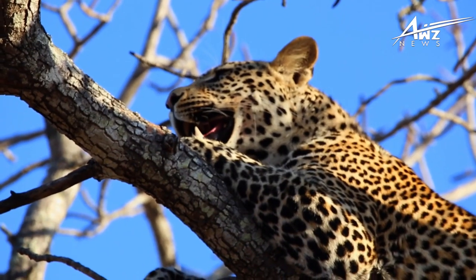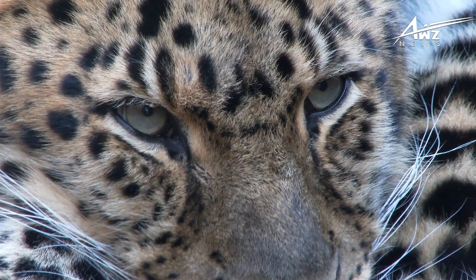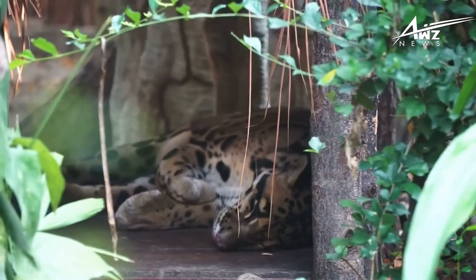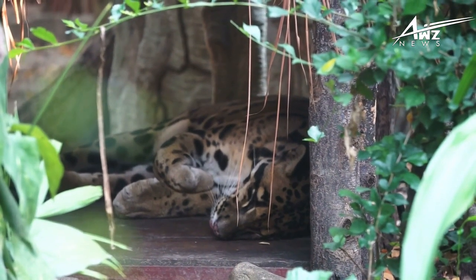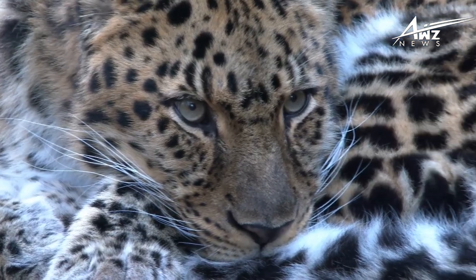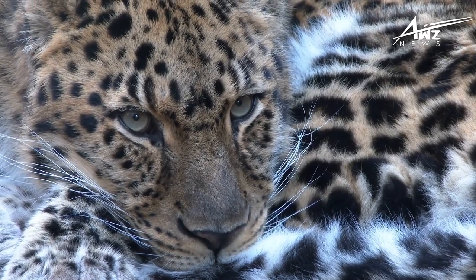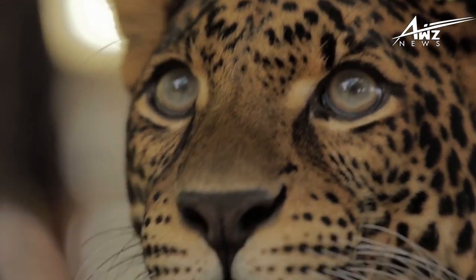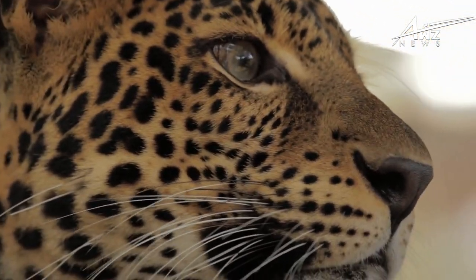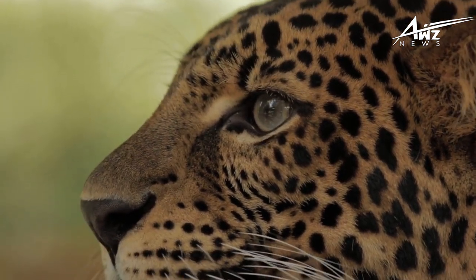Fact 2: Did you know there are also black leopards? The spots on black leopards are difficult to notice due to their dark coats, which are frequently almost completely black, and they are commonly referred to as black panthers. The color difference does not indicate the existence of a distinct subspecies. Their dark-colored spots are caused by the dominating pigmentation of melanin in the skin, in contrast to albinism. They have been sighted in Africa, albeit they are quite rare.